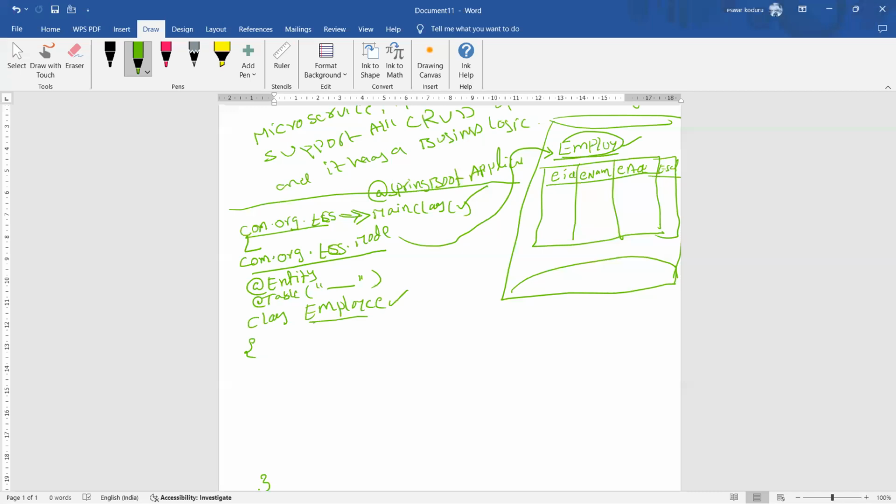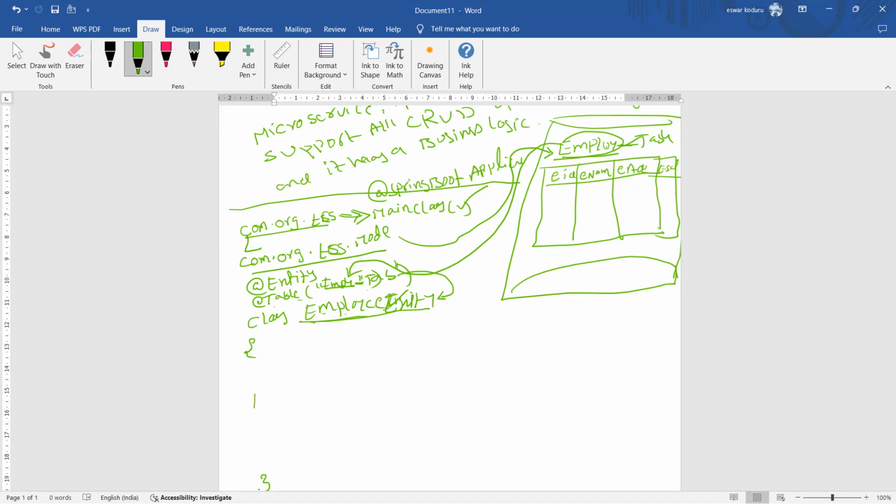If your class name is EmployeeEntity and your table name is employee, then we have to write employee here. If the table is employee_table, you can write that here. If you're writing this employee entity as a model and your table name is employee table, then we need to add @Table. This table is mapped with the employee entity. That is the mapping we have to do.